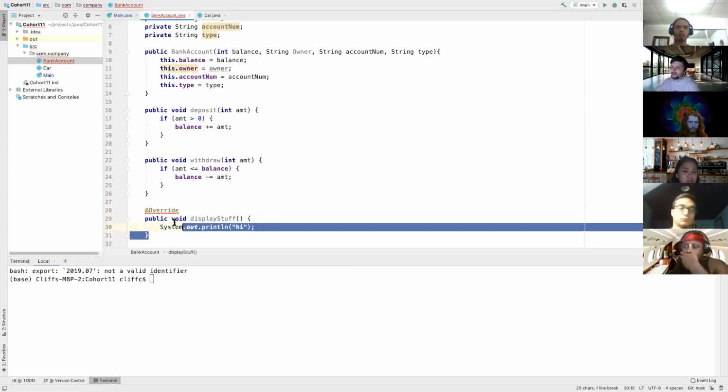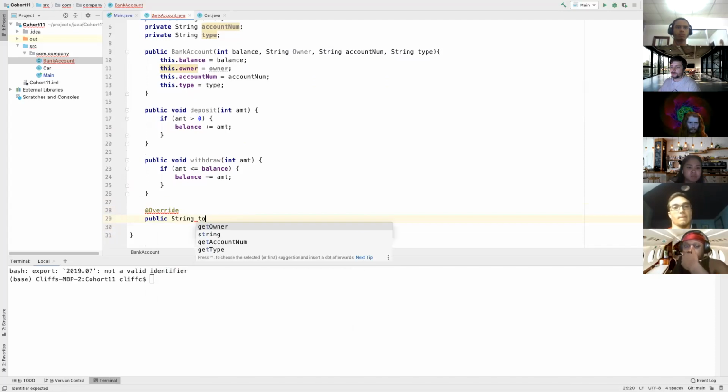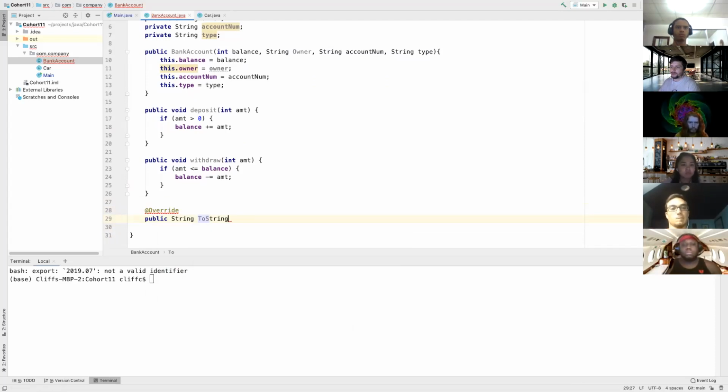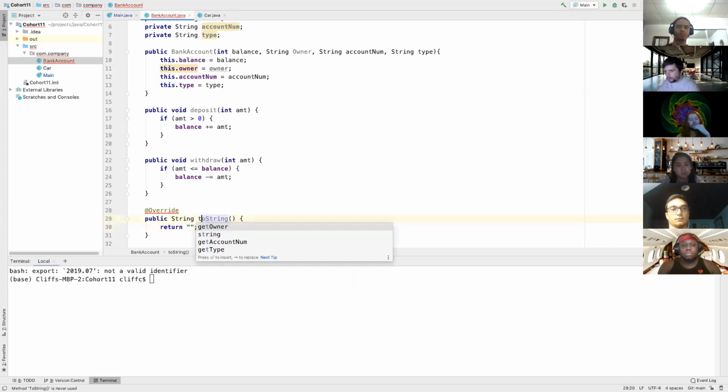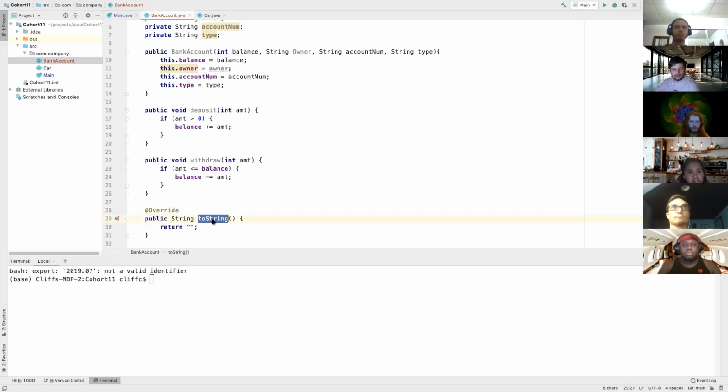So let's now change this to toString. And I'm just going to, for the moment, do return double quote. You can see it if I get it wrong. Oh, yeah, there we go. So now notice that the override flag is gone, because every object has a toString method that we can now override. Every class you create inherits from the class called Object, and they all have this toString method in it. So you can always override it.